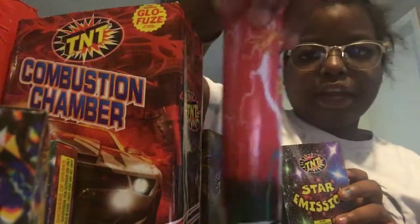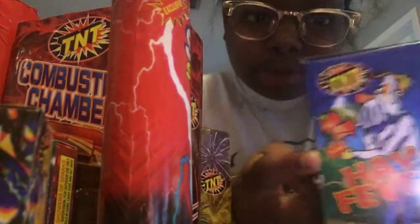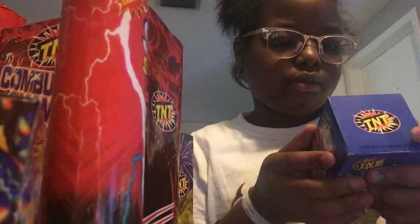I can't find exclusive now. There it is. Spangler. How did that be? Okay, whatever. Star Emissions. We got. Okay, first of all, it's an exclusive. It says it really tiny though. Exclusive, if y'all can see that. It's called Hay Fever. It's gonna be big. Most of the small ones can be big sometimes, so never doubt the small ones, people.